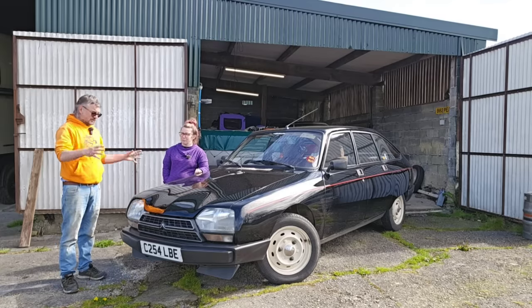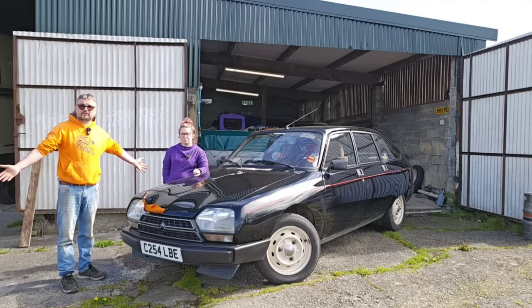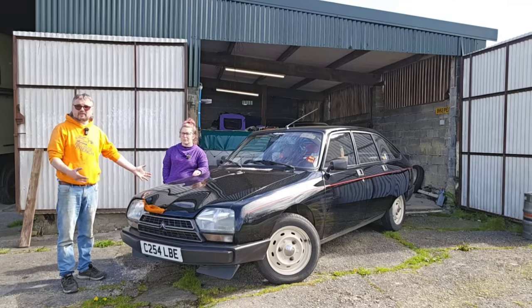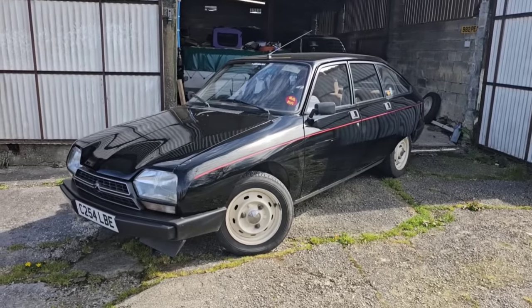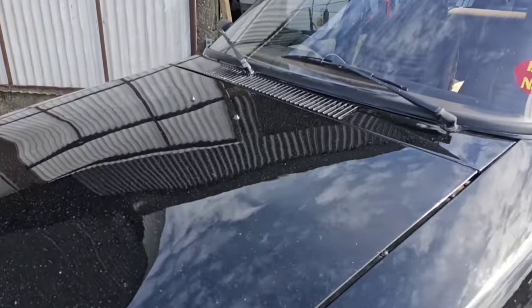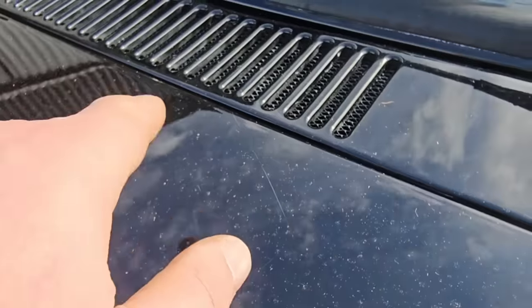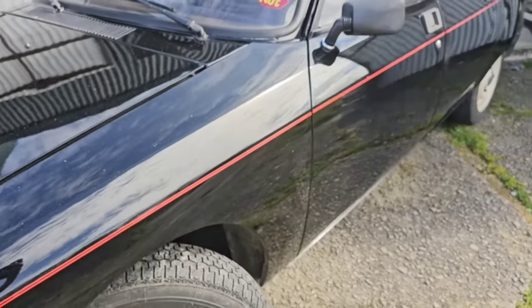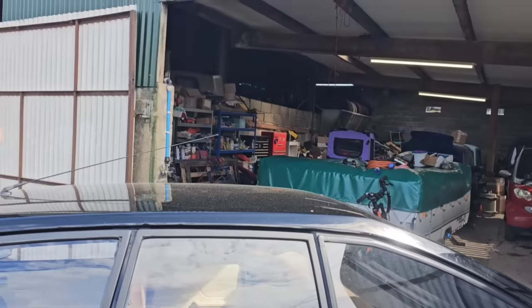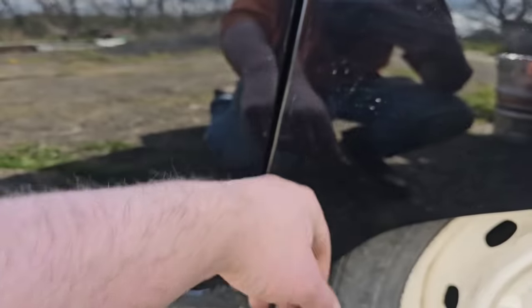We'll do a warts-and-all walkround and show you what's good and not so good — every old car you buy is going to have something that needs doing. Off the bat, the paint is generally in lovely condition; there are some scratches and she's gathered dust sitting here, so she needs a good polish. There are the odd blemishes but the paint quality is really good. I did badly damage the paint on one door by hitting a gate, and Whiteland restored it beautifully — you can't even tell where Lewis painted.